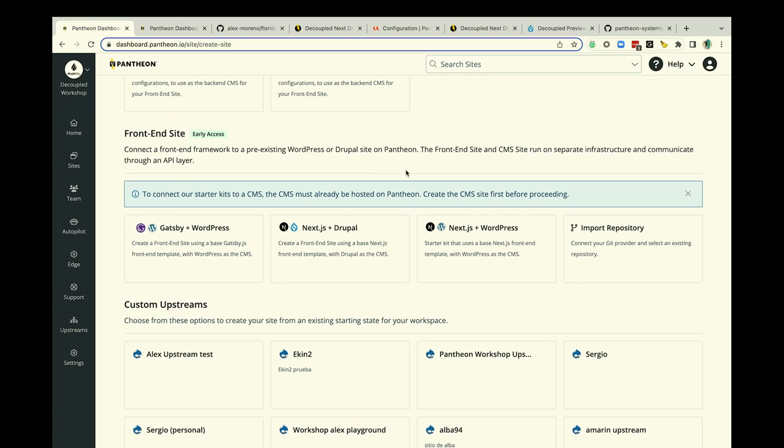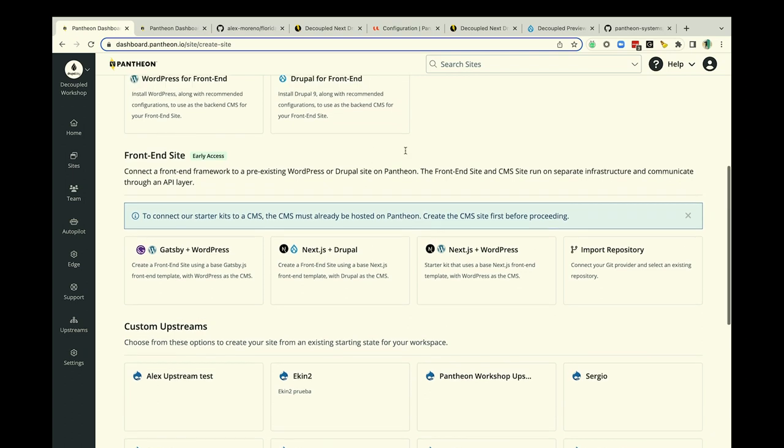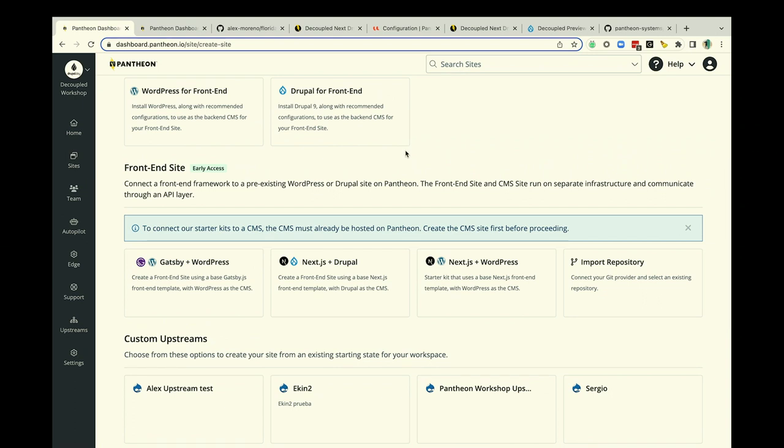Do you have to pay for both kinds of instances separately? Pricing, I don't know. I don't want to say something that I don't know. The only thing I know is that it's the same for all the Pantheon products, because we use containers, and in terms of taking everything down, we give a lot of things for free because it costs relatively little money. If you don't use the site, it goes away, right? Now the next step when you want to go to production, that's where you will need to take your credit card probably. If you're interested, just register, and I can put you in contact with the sales teams.